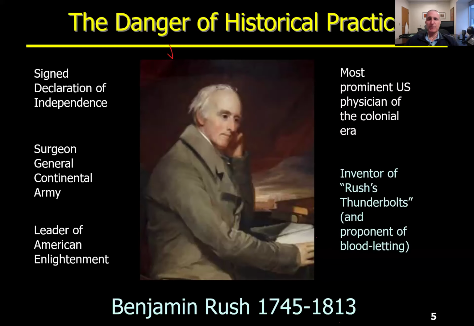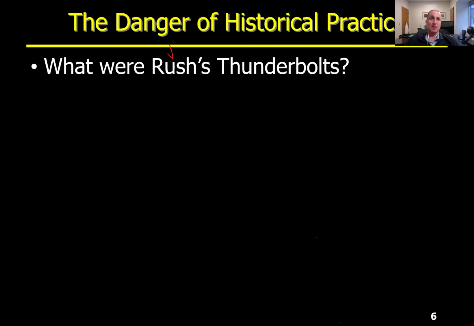Now, he also was a believer in bloodletting and probably killed some people during a malaria outbreak in the DC area. But more importantly, for our purposes today, he was the inventor of something called Rush's Thunderbolts. It's very important that you understand that I'm not actually making this up, because you're going to think to yourself as I'm telling you this story, there's no way this is real. You've completely made this up. But while I'm giving this lecture, you could stave off comahood by Googling Rush's Thunderbolts on your smartphone, and you'll see that I'm not making this up.